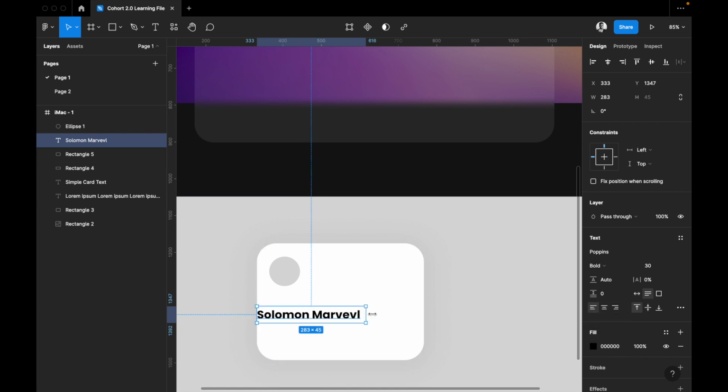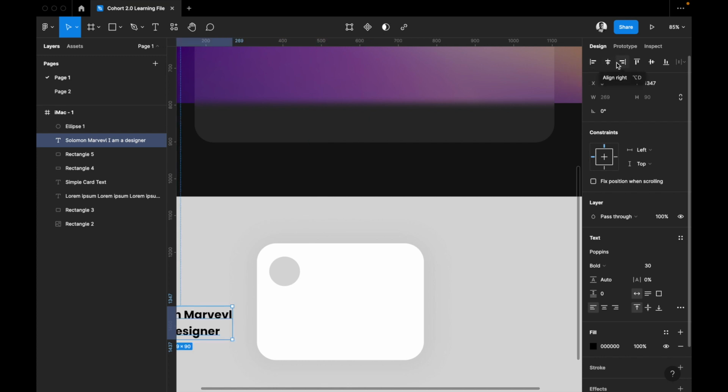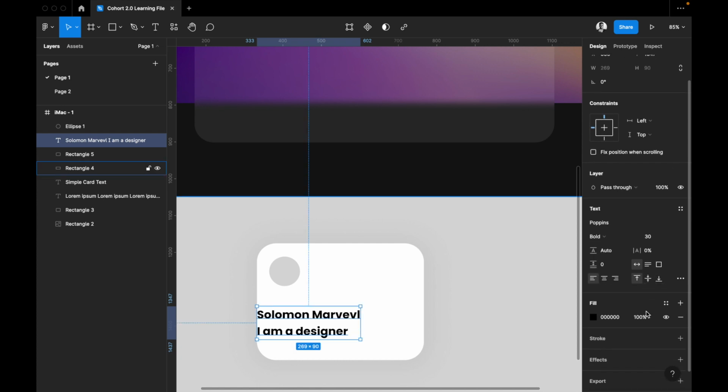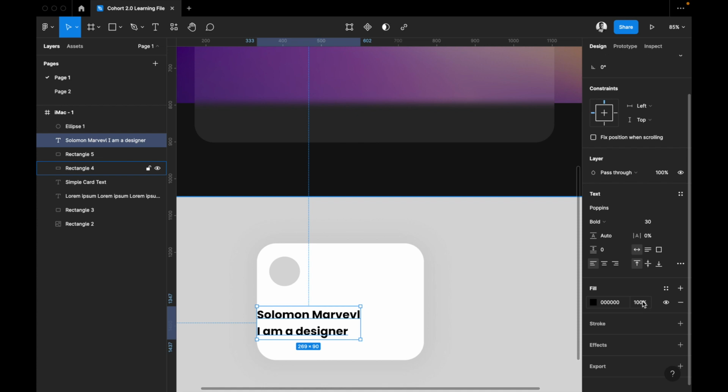So let's assume I have a bunch of text. Designer. Okay, so I can change this for the alignment. This is an alignment that is relative to the parent container, which in this case is going to be the entire design object. So let's press Ctrl Z to take that back. And this is the alignment relative to the item within the text component. And you can change the fill. You can set the opacity of the fill, right? Just set an opacity of this particular item.